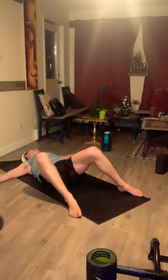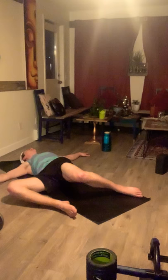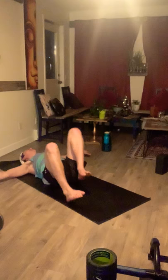Three more breaths. Windshield wiper, and you come out both feet to mat width's edge. Both knees in through your chest. Full wind removing pose, wrapping your arms around your shins, tight squeeze, lift your forehead up to your knees. Exhale to release, Savasana.